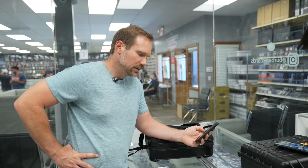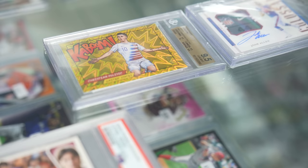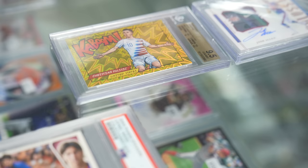Okay, so what number would you be at on the... That one I'm scared to get rid of, honestly, out of all of these. That's the one that I would most prefer to hold. You've obviously got the World Cup this fall, but then you've also got 4 years from now, and obviously that's playing a real long game. But you've got the World Cup coming to America. He should be in his prime at that point. The whole US men's national team should really be in their prime at that point. So that could be a really big moment for that card. Granted, it's 4 years out.